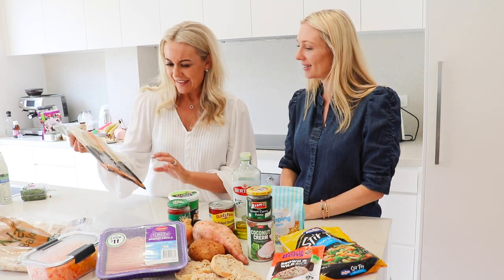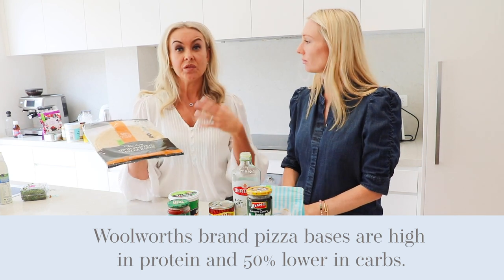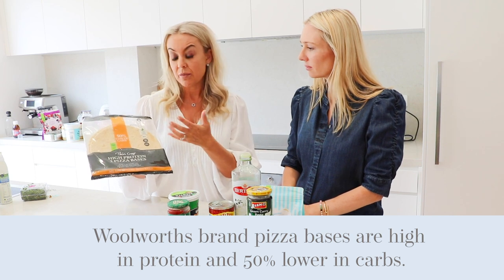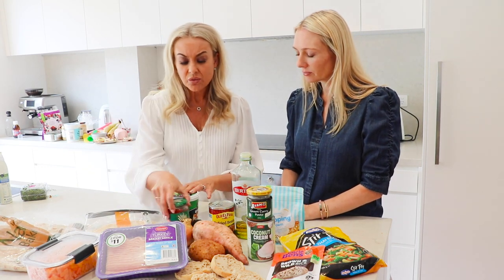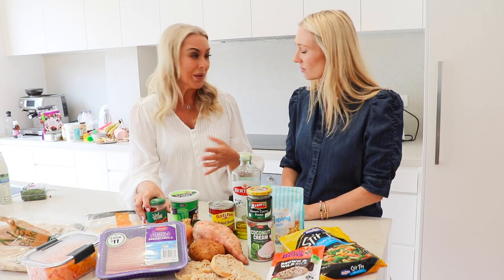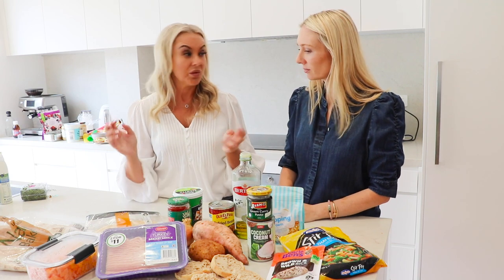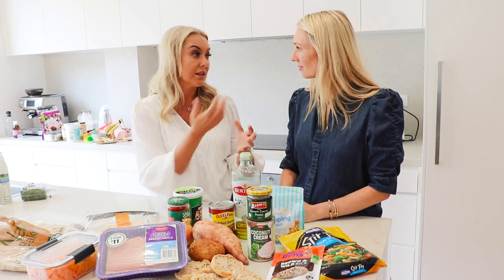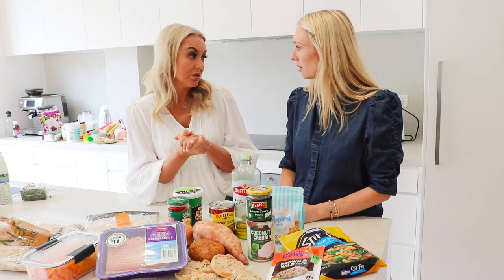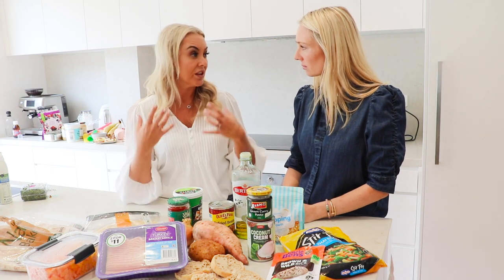There are also new high-protein bases — two for five dollars — so nutritionally you can have the whole thing, which is great if you're weight conscious or watching your calories. They're about $2.50 each, a little more expensive, but a good option if you're cooking for one or two. Then throw on some tomato passata, tomato paste, and whatever cheese you've got — ricotta, goat's cheese, leftover feta. Mix the cheeses. Then just throw whatever veggies you have, like pumpkin or zucchini, or keep it simple with tomato and basil using dried herbs from the cupboard. If you're a meat family, use leftover chicken, ham, or bacon.